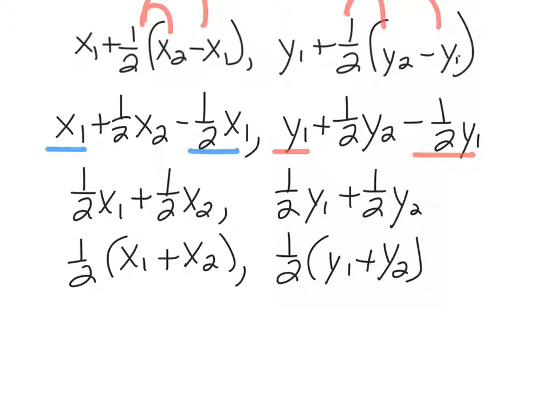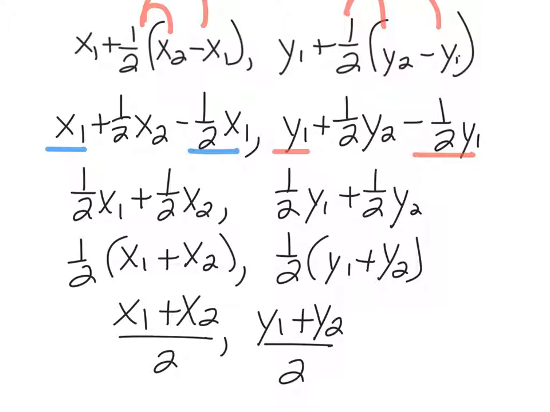Factoring out the common factor of 1/2 gives us the form that we're more used to, and we can also write it as division. Since multiplication by a fraction is really the same thing as division, all three of these things are the same thing. So yes, when we're finding the halfway point, this formula is just a fancy form of the midpoint formula. It's just additionally useful because it can also help us find other points, like the 2/3 point, or the 3/4 point, or the 1/3 point.